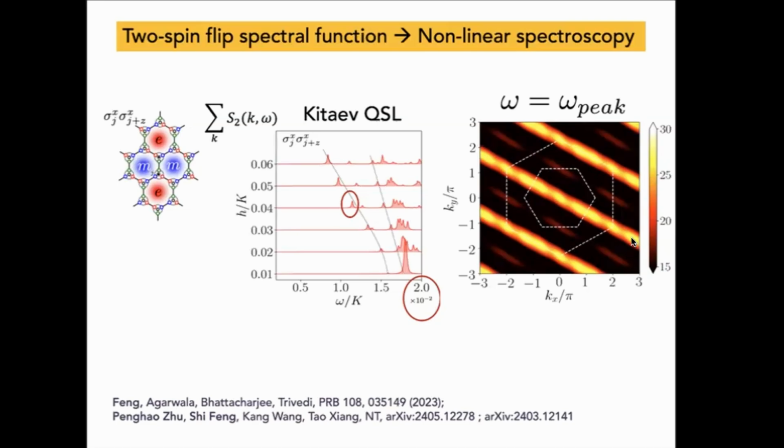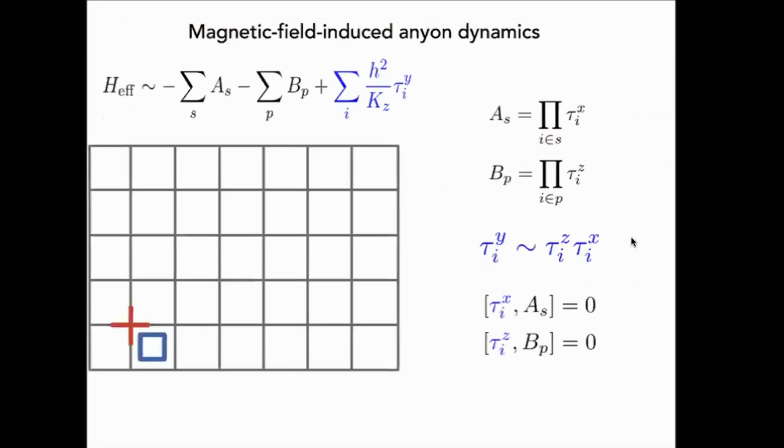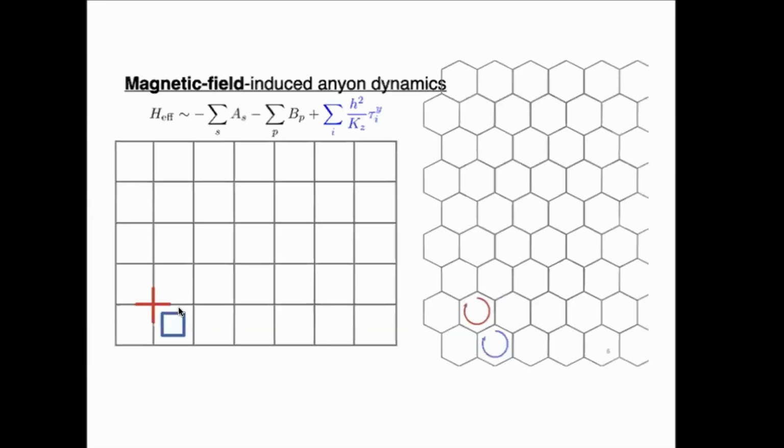You might ask, how is it possible? Why is this mode not sharing energy and momentum between the two fractions? You can see the reason from this animation here. This is the toric code. This is an E particle and an M particle. These are my two excitations. As I turn on a field, that field generates a dynamics for these excitations. So you see they move like this.